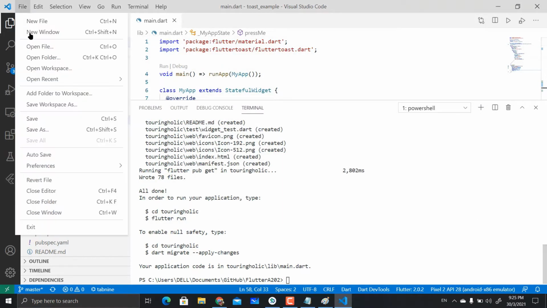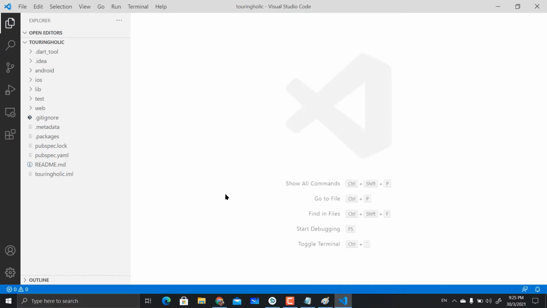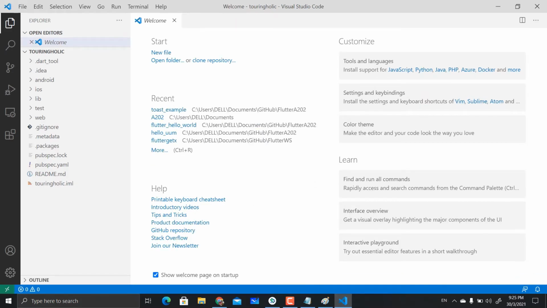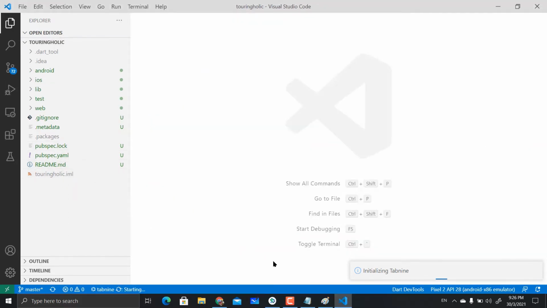Now you can just open the folder, go to TouringHolic, and select folder to open the project. You have to wait for a while for Flutter to ready your workspace. Because I already installed Tabnine here, it takes some time to initialize. If you don't have Tabnine, there should be no problem.